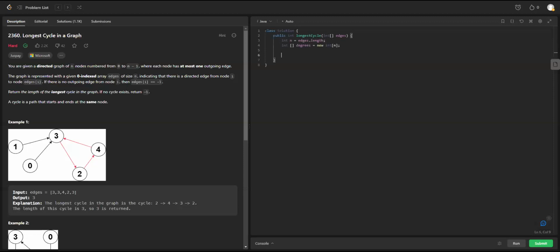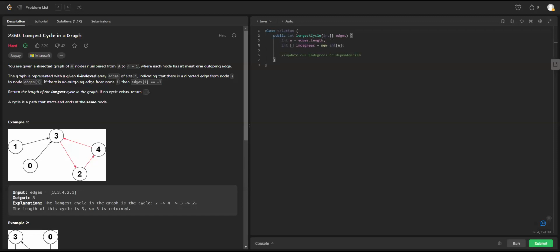And then we want to update in degrees. Actually, let me call it inDegrees so that it's easier for you to see. So inDegrees, or dependencies, is the number of dependencies we have.